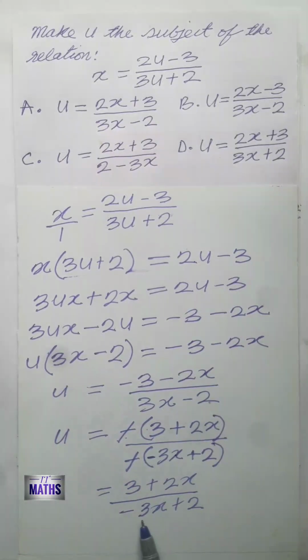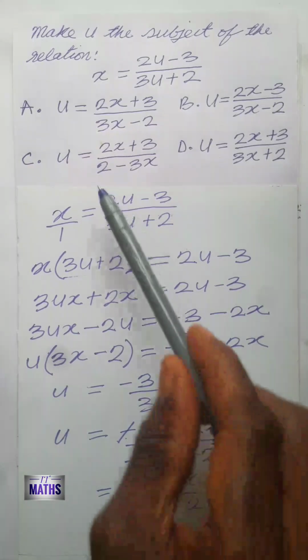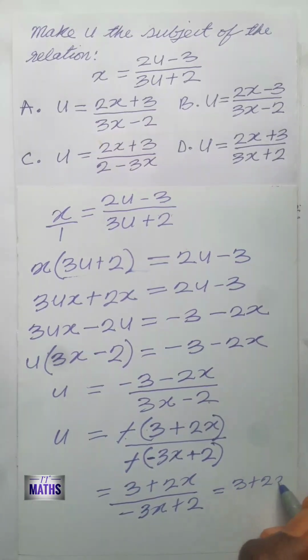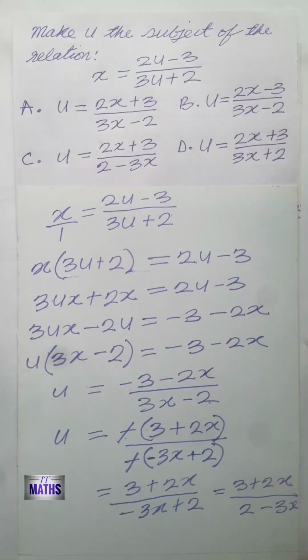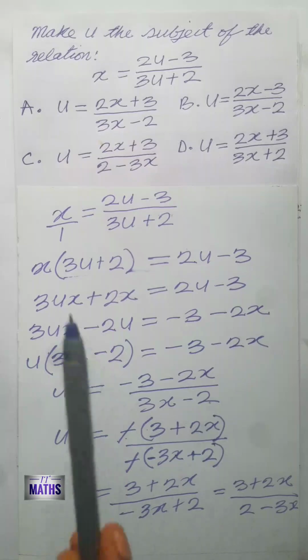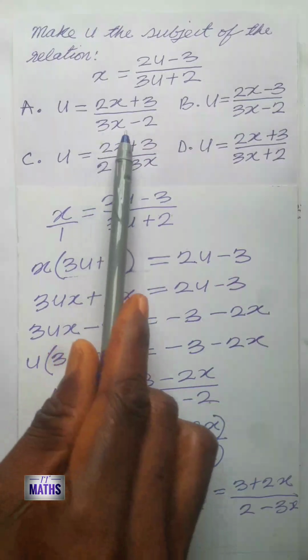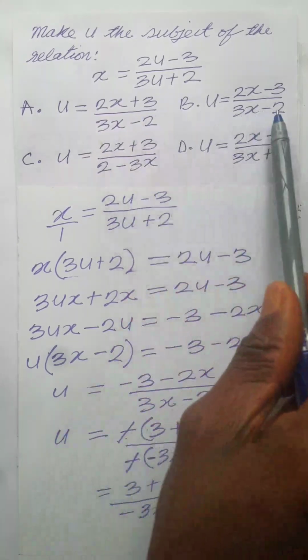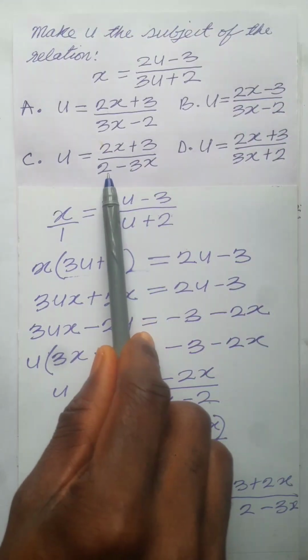Look at this. I can rearrange this because I still look at this, none of them has a minus sign in front. So how can I rearrange that? 3 plus 2x by simply writing this first. That will be what? 2 minus 3x. I hope you understand that. So now let's check. Let me just go to the denominators. 2 minus 3x, 2 minus 3x, yes, this is 2 minus 3x, right?